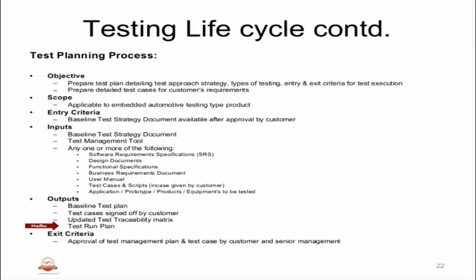I guess the sample test plan we went through in one of the sessions. Maybe I will open it up again sometime later in this session, or if time permits, or the next session. So exit criteria is approval of test management plan and test cases by customer and the stakeholders within the organization. So this is about test planning.